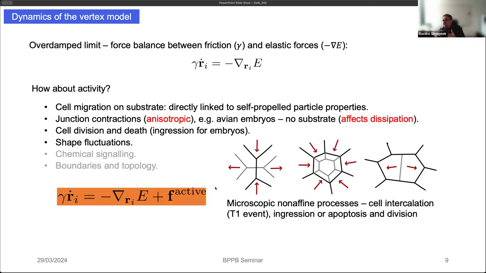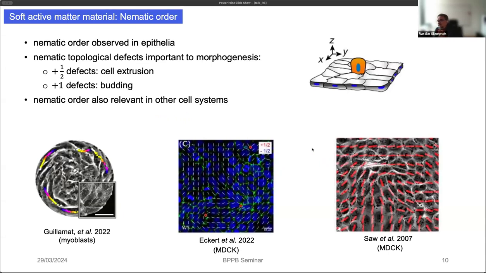So all these effects are, very loosely speaking, embedded in a heuristic equation such as this one, where we augment the law, which I showed up here, by adding a phenomenological active force. And essentially, now the trick of the trade is coming up with a good model for activity. And this can be quite complicated, actually. Okay, so that's essentially the idea. Okay, so let's actually see how we can go about adding activity.